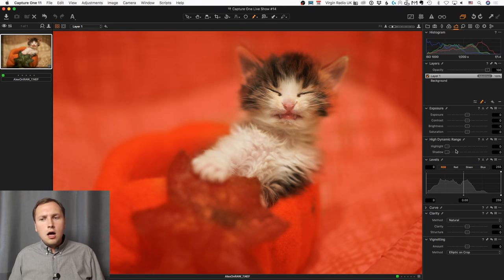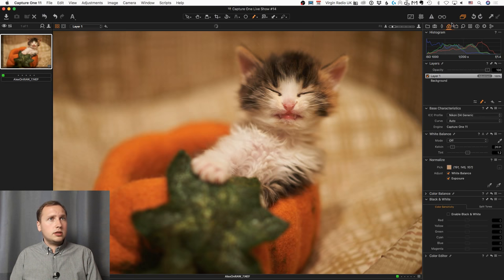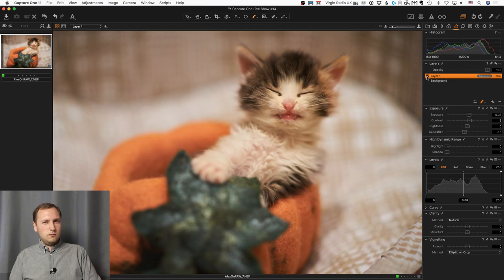And what can we do there? First of all, I would like to fix the white balance a little. The point is that I don't want to mess with the white balance on the kitty, because I don't think it would look pretty nice. I think the cold white balance would not work well there. That's why I will fix the white balance only on the background. Yeah, like this. Maybe something like that. I think now the background looks much better. You see, because before it was really yellow.